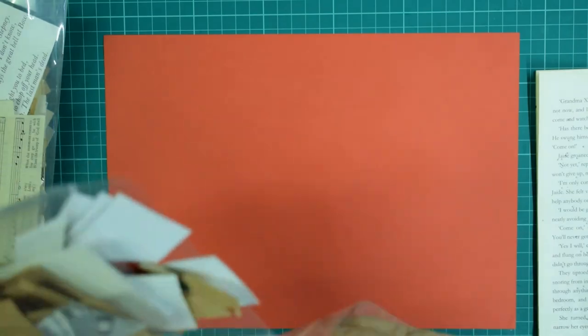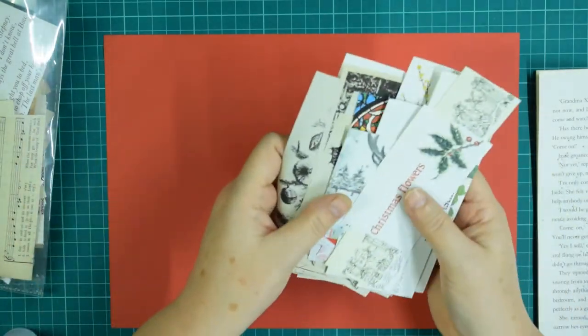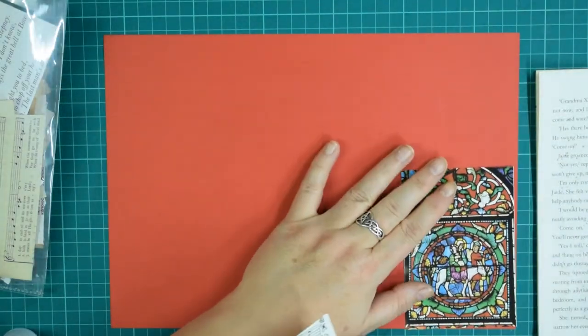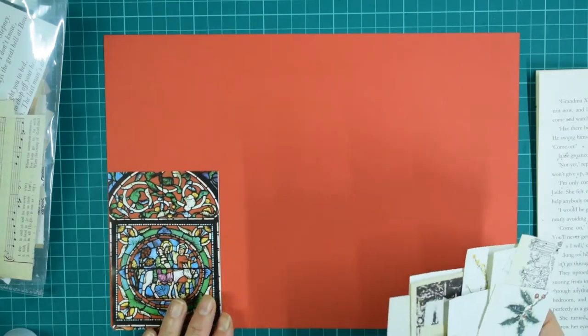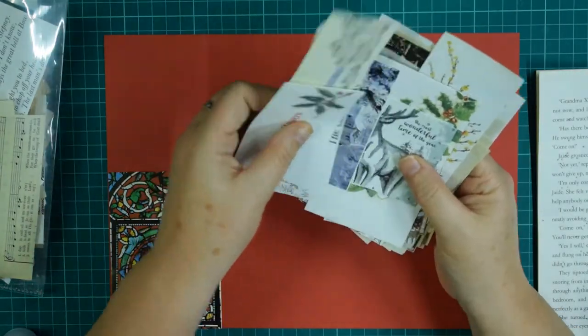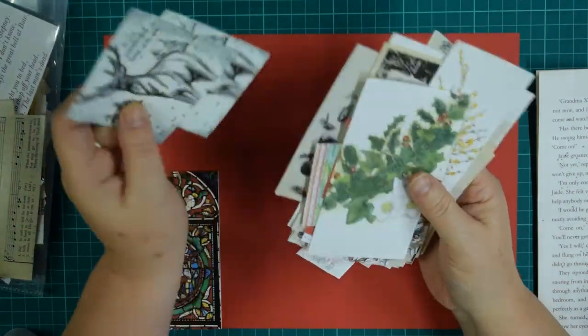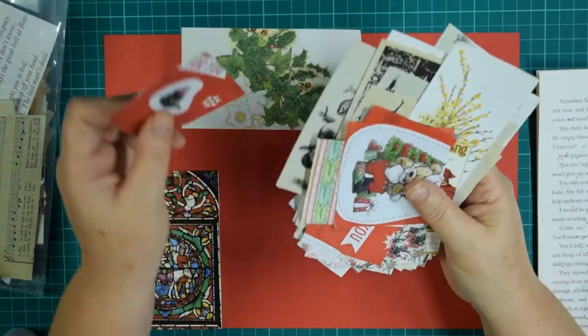So I'm going to start, I always start with my images, because I think that they're going to be the main focus on the page. And for this one, I really love that image. Now, I don't know whether I want to put it front or back, but let's have a look and see what else we've got. As you can see, I've got loads of these now. I do like that, so I think I'll keep that one out.